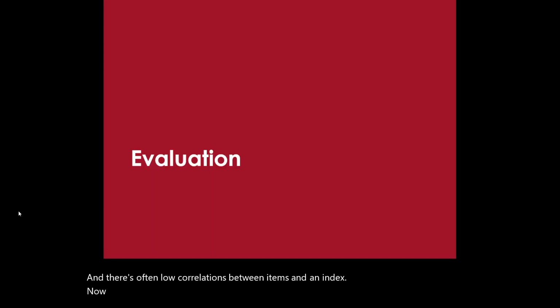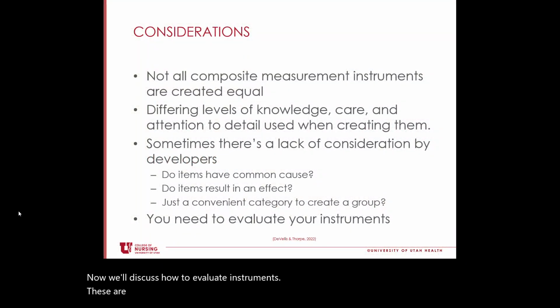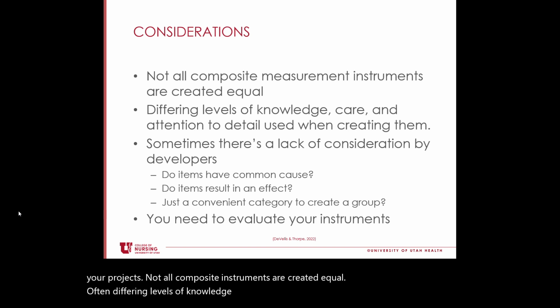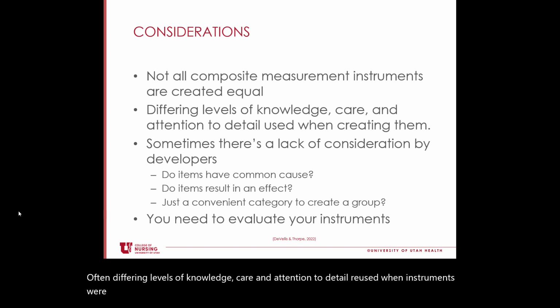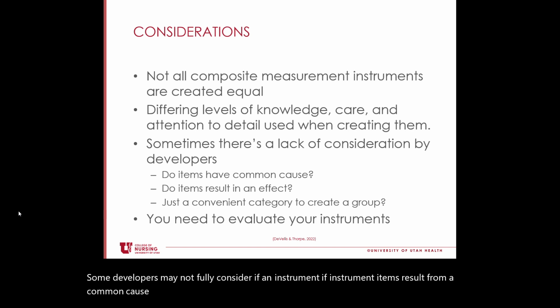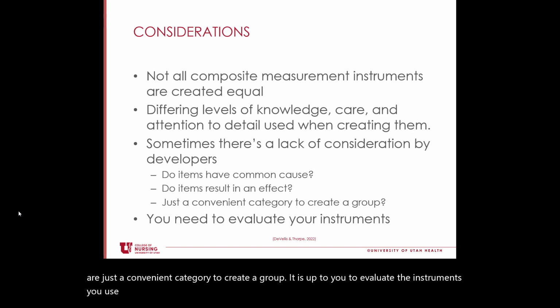Now we'll discuss how to evaluate instruments. These are things to keep in mind as you learn about the instruments you consider using in your projects. Not all composite instruments are created equal. Often, differing levels of knowledge, care, and attention to detail were used when instruments were created. Some developers may not fully consider if instrument items result from a common cause, or if instrument items combine to result in a common effect, or if the items are just a convenient category to create a group. It is up to you to evaluate the instruments you use in your projects.